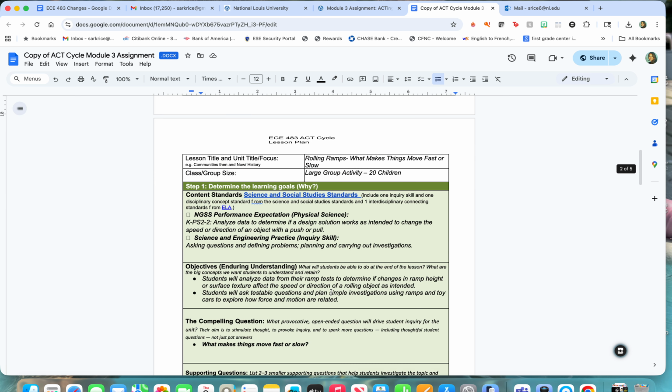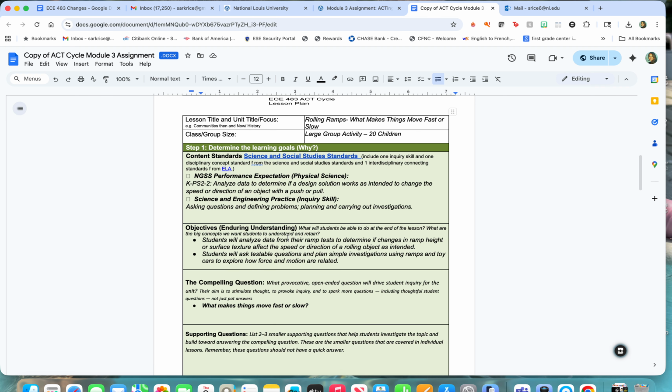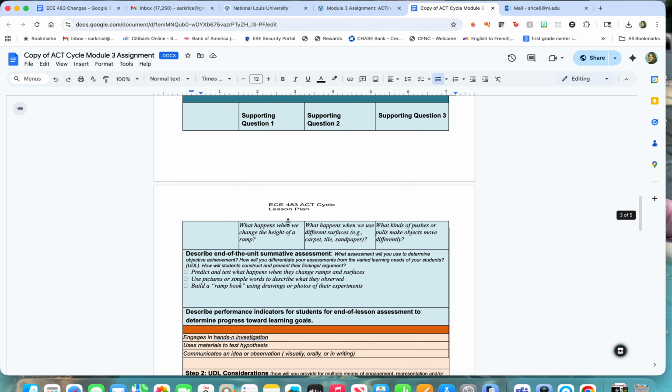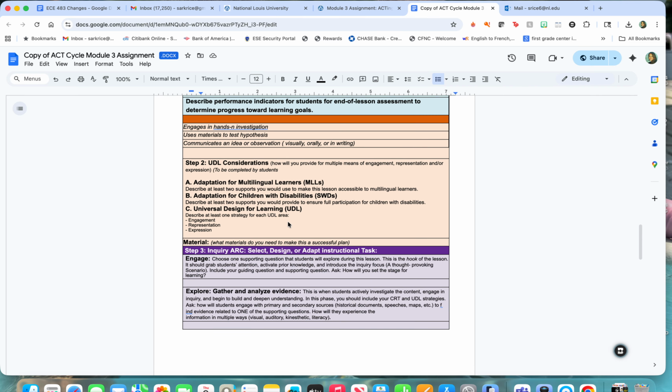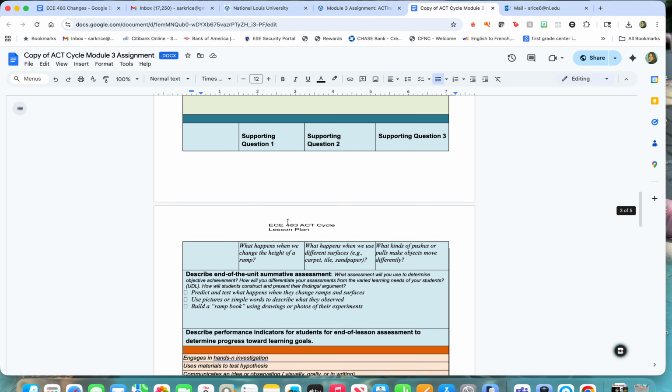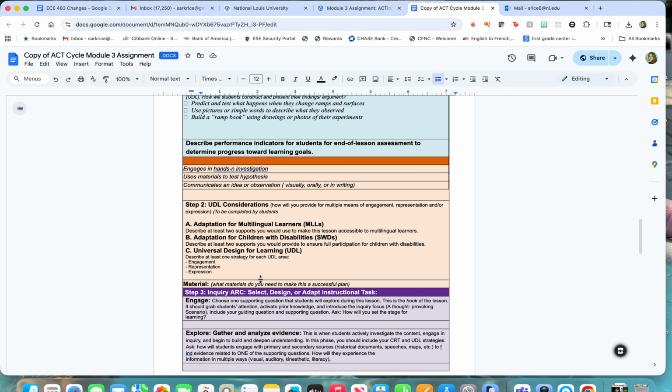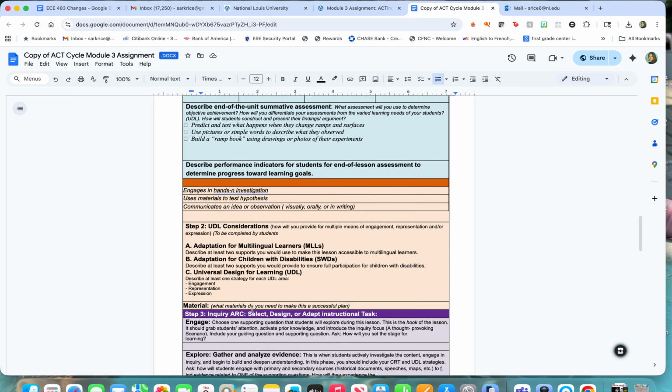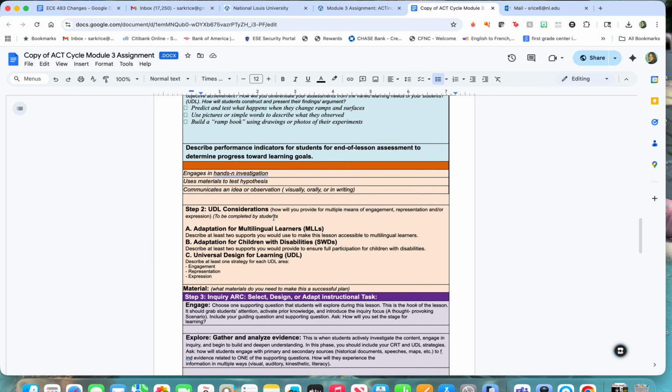You are pretending that you are a kindergarten teacher doing this with a kindergarten class, and you are filling out sections 2 and 3. In section 2, the universal design considerations, the instructions are here.